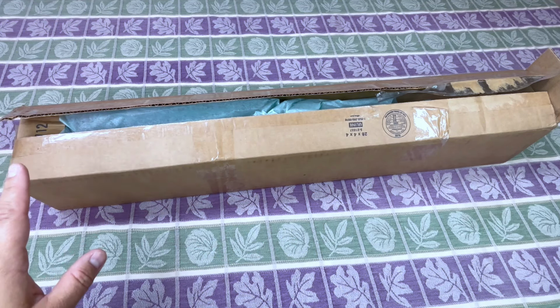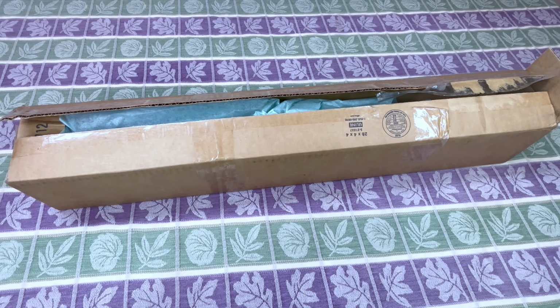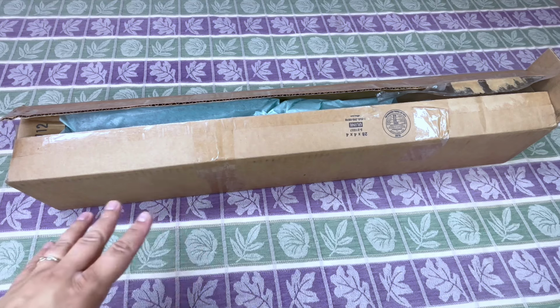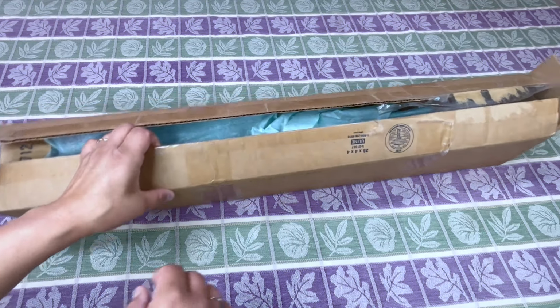So excited to open this up because Munimade is a shop that I have not yet tried, but so many in the community of diamond painting have, and I've heard amazing things. I've just been waiting for the right canvas. Then I missed the right canvas because it was gone, and then as soon as it came back into stock, I hopped on it. So let's go ahead and open this up.